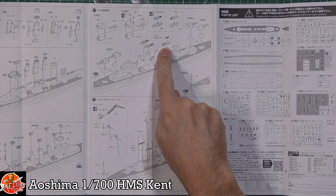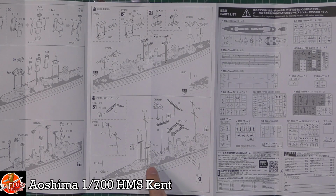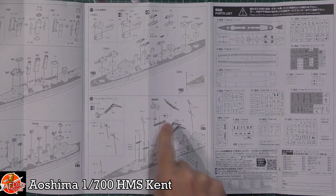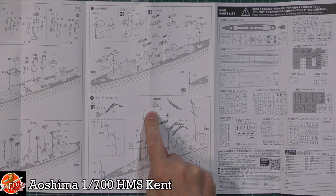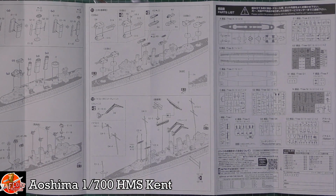Then obviously more launches and things like that being fitted down onto this one, and then more of the equipment. So obviously we've got things like cranes being fitted onto this one. We've got the launcher rail for the actual Walrus aircraft itself, and then obviously various things for the masts and bits and pieces like that.